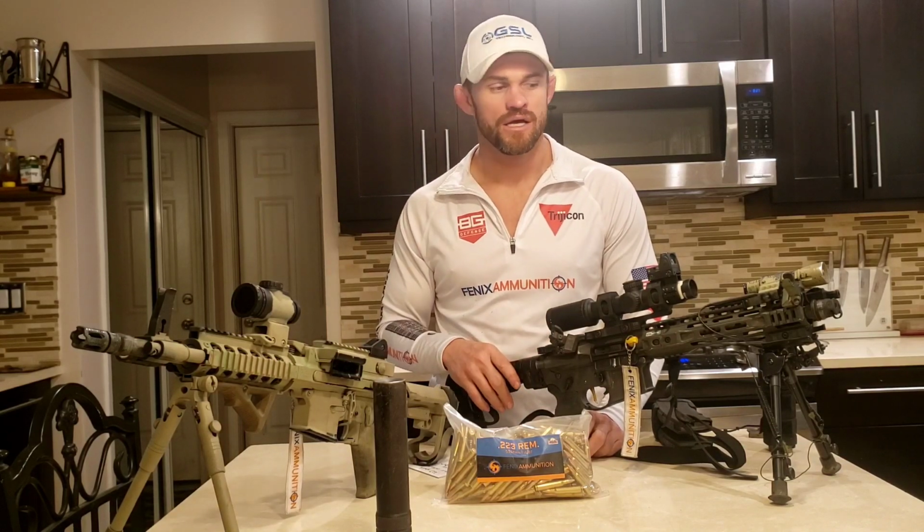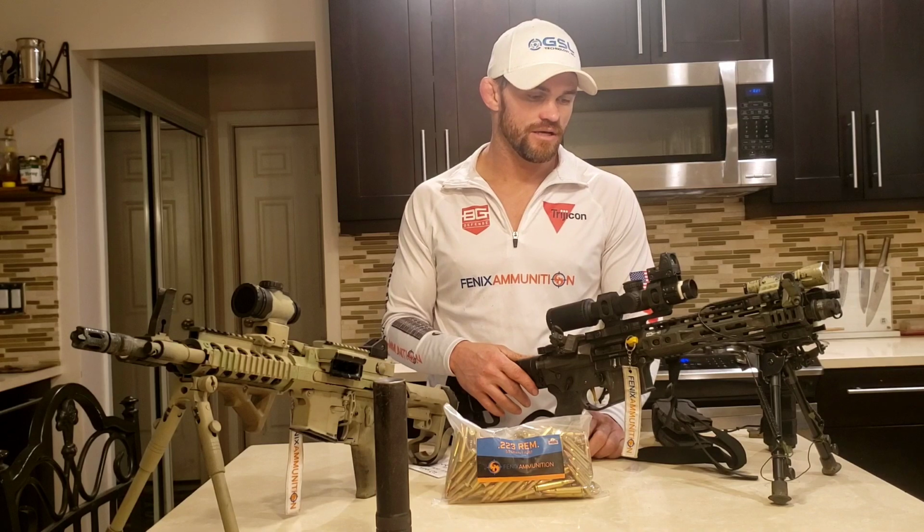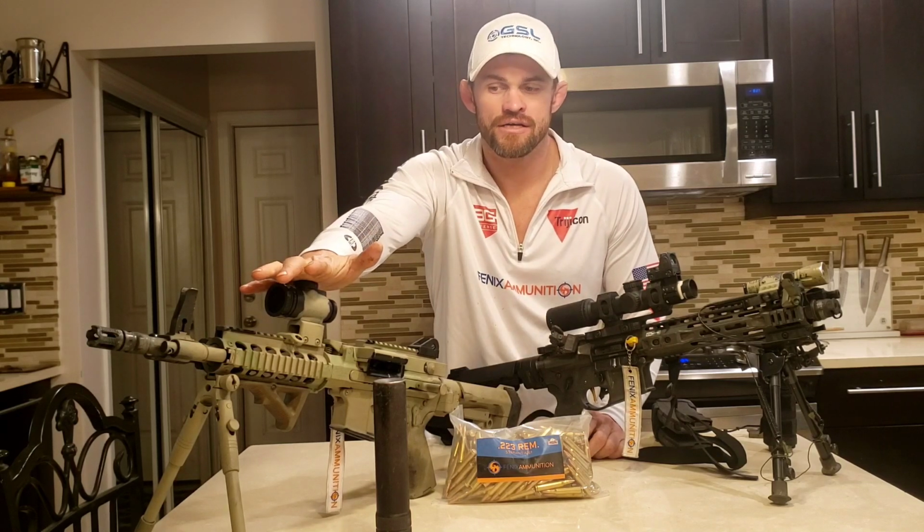I would always start with an optic with 1 power and then wherever it goes. If you go to a fixed 2, 2.5, or 3, it's too much zoom for close quarters, where 1 power is totally fine. So I like a variable zoom. Red dots are super awesome. The only thing is you have to maintain the battery. If you don't and you go to use it, it might not turn on. So you gotta keep a fresh battery. The battery life for the MROs is pretty long, like 50,000 hours or something. I don't know the whole stats on it, but I like the variable zoom.